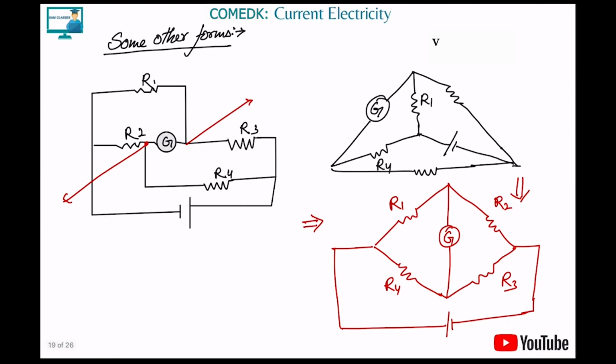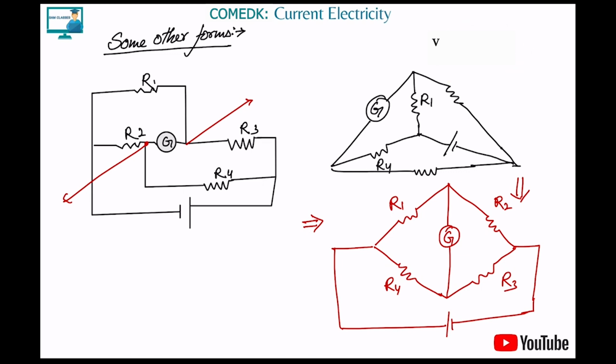Now sometimes we'll get similar questions like this. This is also a Wheatstone bridge. If you just pull it up from here and here, you'll be able to see it. This one also, if you join it like this, you'll be able to see. Just pick it and lift it up. It will be similar to this, and directly you can apply R1 R3 is equal to R2 R4. Wheatstone bridge, directly you can apply.